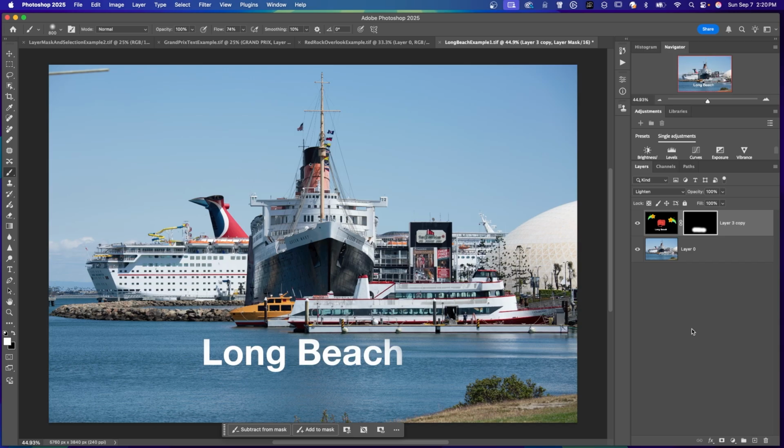But just to see that you can use a layer mask color in different situations. And that's where you have to understand the purpose of your layer mask and what it is supposed to reveal or not reveal. And based on that, you paint with a certain color. White reveals, black conceals. So that's our first example.